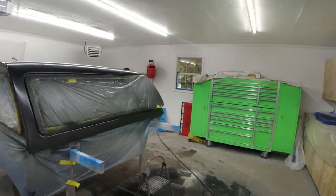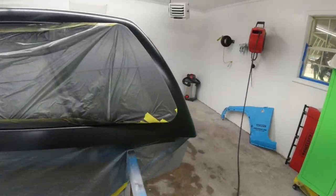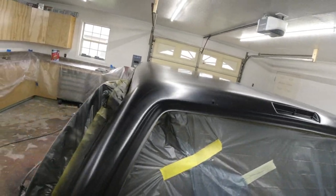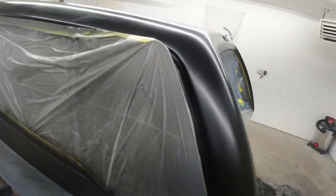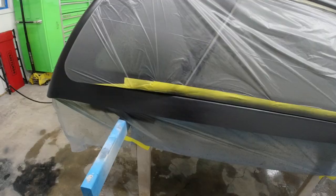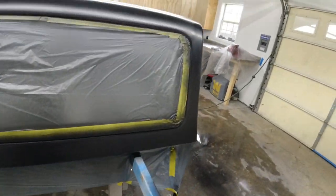Welcome back, everyone. It is a new day, and we had a little issue with some moisture in the lines. My water separator wasn't doing a good enough job. This is Tennessee, and it was super humid outside, so we had a lot of moisture in the line, which caused a few issues. A little bit of water came out on the topper here, so I went ahead, scuffed them up, sanded them down, and got all the marks out of there. And now we're gonna go ahead and finish the top coat of paint here.